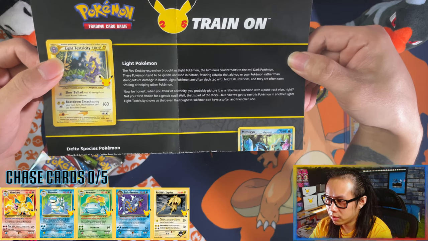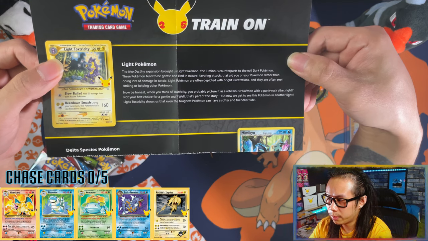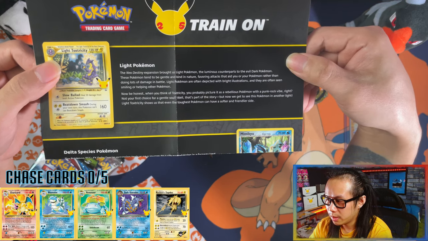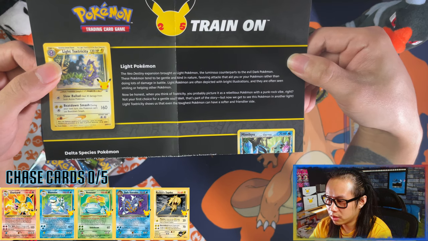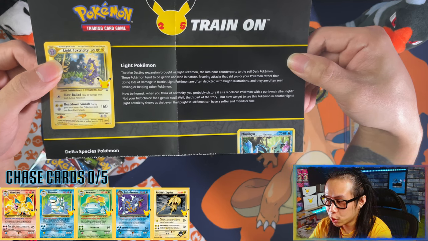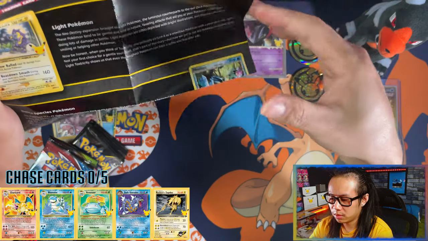Now, to be honest, when you think of Toxicity, you probably picture a rebellious Pokemon with a punk rock vibe, right? Not your first choice for a gentle soul. Well, that's part of the story. But now we get to see this Pokemon in another light. Light Toxicity shows us that even the toughest Pokemon can have a softer and friendlier side. And that's Light Pokemon, guys, from Neo Destiny.